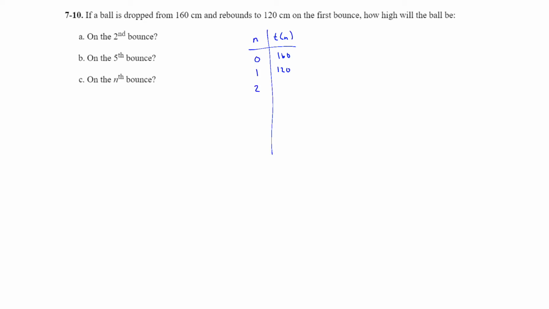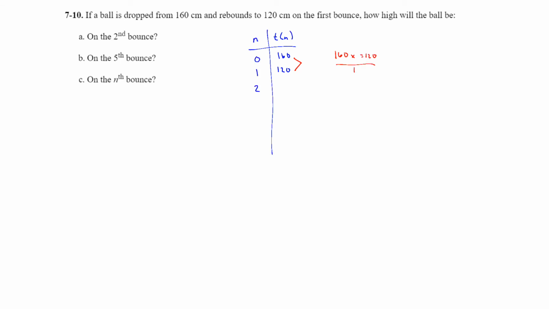But when a ball is being dropped, we did this in class, it's not being dropped at a linear rate. So 160 to 120, you're not just going to subtract 40 again and get 80. You've got to figure out what that multiplier is. So to do that, we can work backwards. Normally, we're asking ourselves, 160 times what is 120? But that's not a number that we can necessarily think of off the top of our head. 160 times what number is 120?